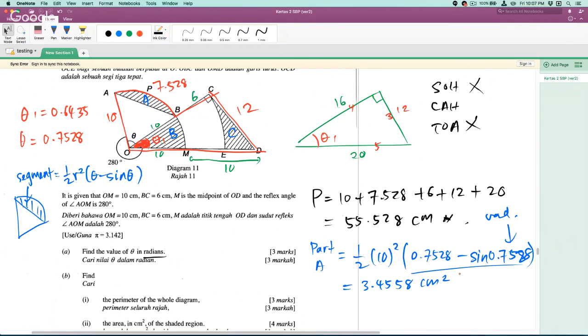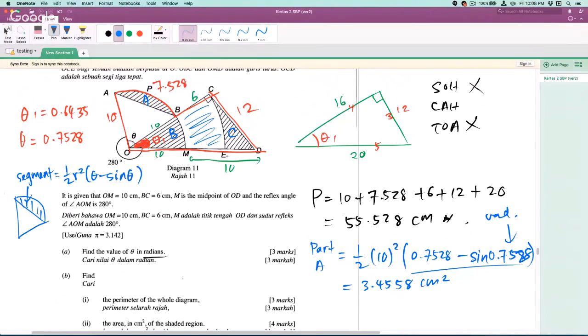If we find part B and part C, in order to find part B, I can find the whole area of the triangle minus this part. Then I can get B and C. And this is the segment formula. This segment formula is simplified from the sector formula and the triangle formula. When I finish, I can explain the segment formula if you don't understand it. Right, so let's come back to this one.